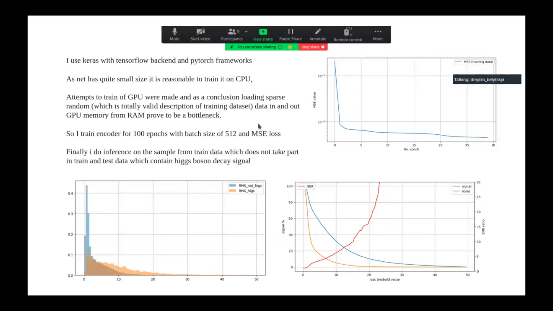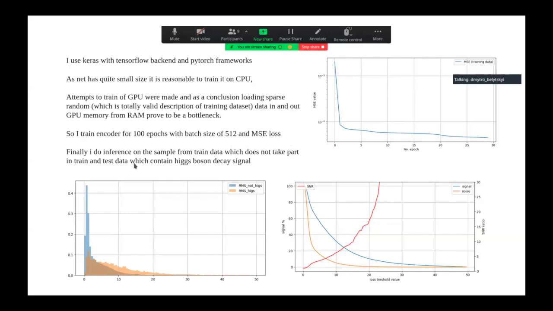I trained it for 100 epochs with a batch size of 512. I forgot to mention that the background sample data contains 8 million entries.